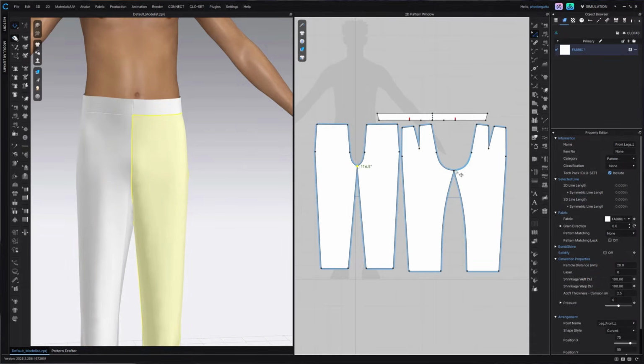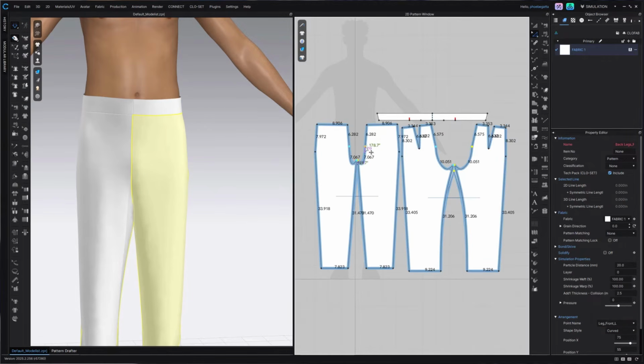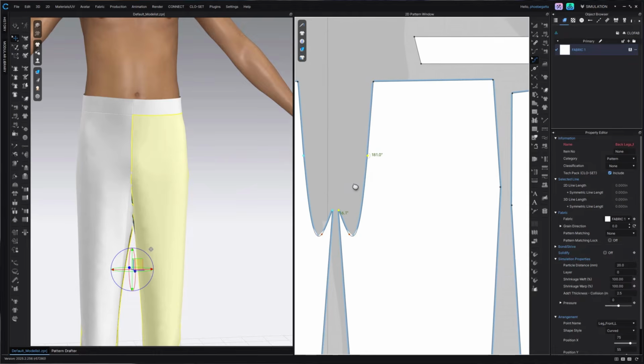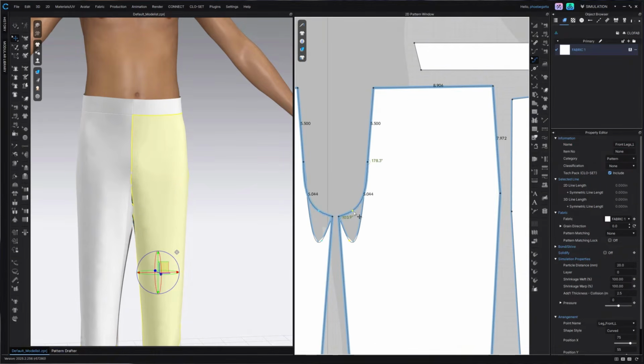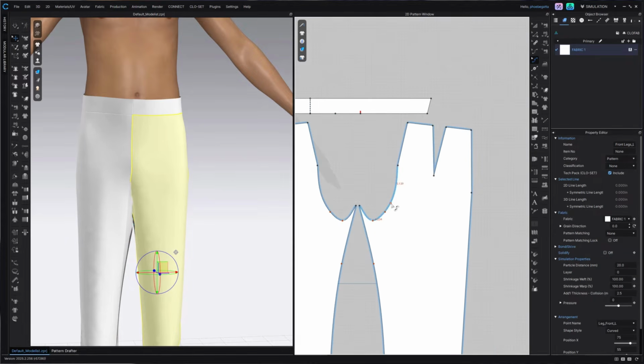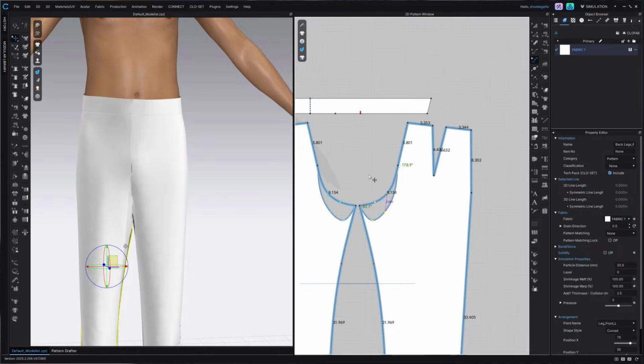I'm just going to quickly select these patterns here and this here and this here and easily bring this up. Now, what's happening is I have curves. Let me tell you something. I can just select this and move. And I can just hold down Shift and select this and move.